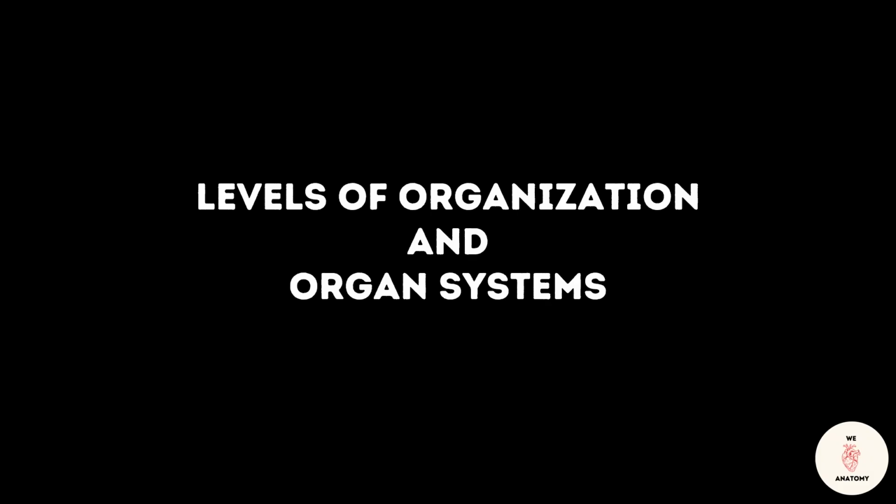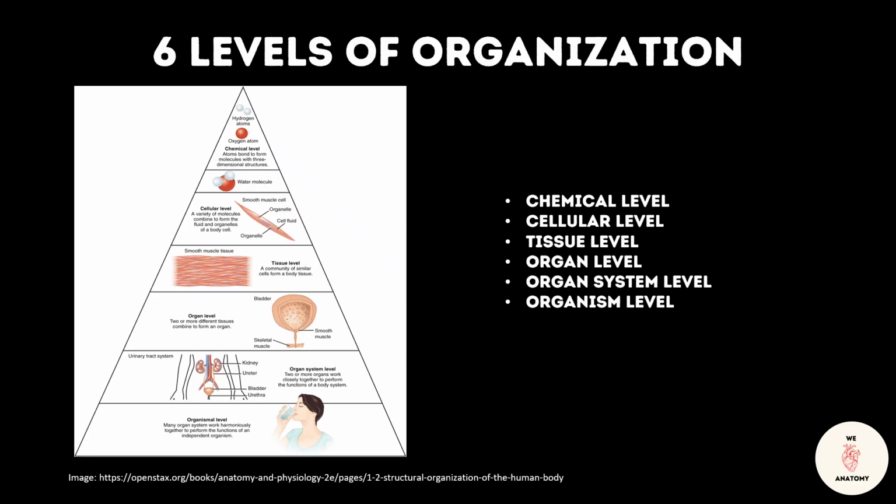Today we are going to discuss the levels of organization of the body and review the major body systems. Much like a house is built from small parts like bricks, nails, and lumber, our bodies are also built from microscopic components. The smallest level of organization in the body is the chemical level, which is made up of atoms and molecules, and you can see this here at the top of the pyramid.